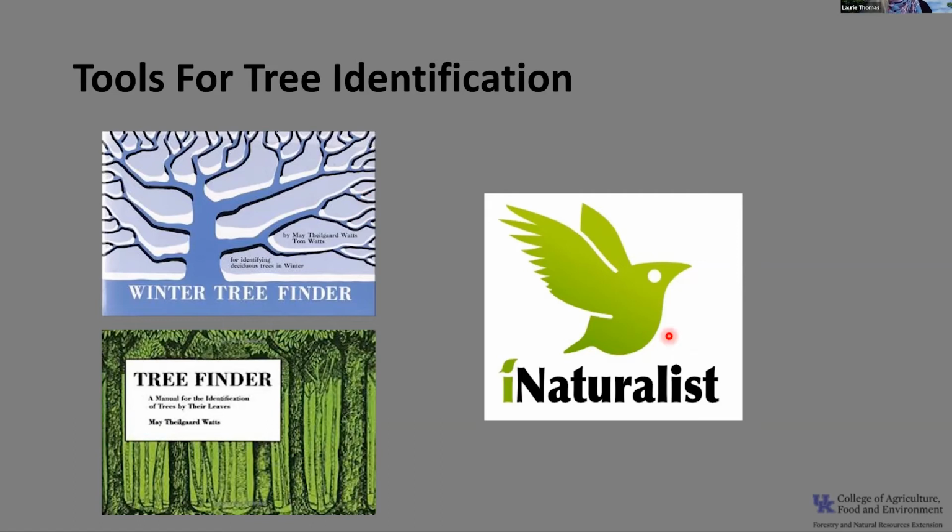And then there's the iNaturalist. It's a free app that you can download to your phone. And I believe Dr. Crocker has spoken about this in the citizen science segment that she's done. So this is an app you can download, and it's not a dichotomous key, but it is an app that you'll take a picture of your twig, and then it's going to give you some options.